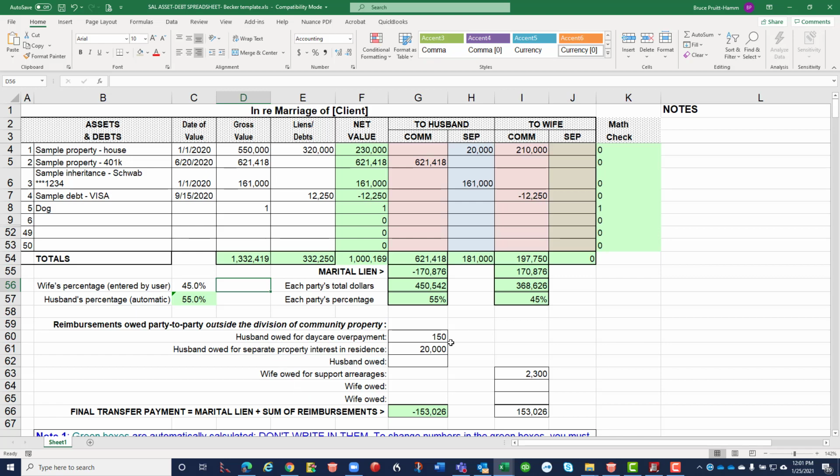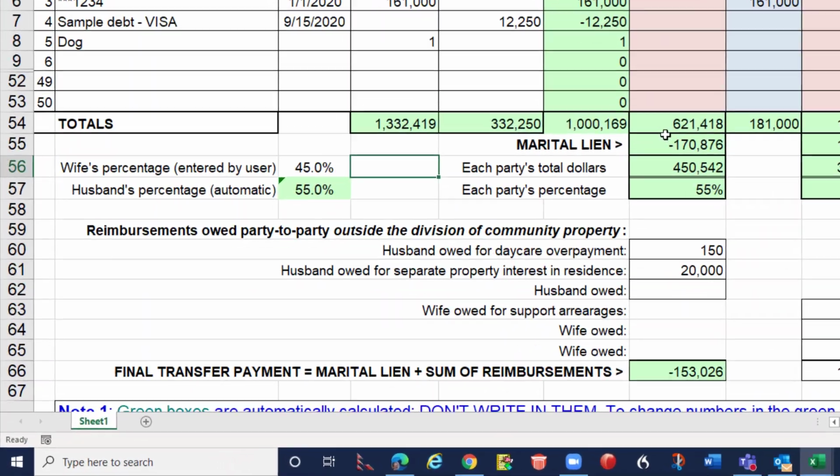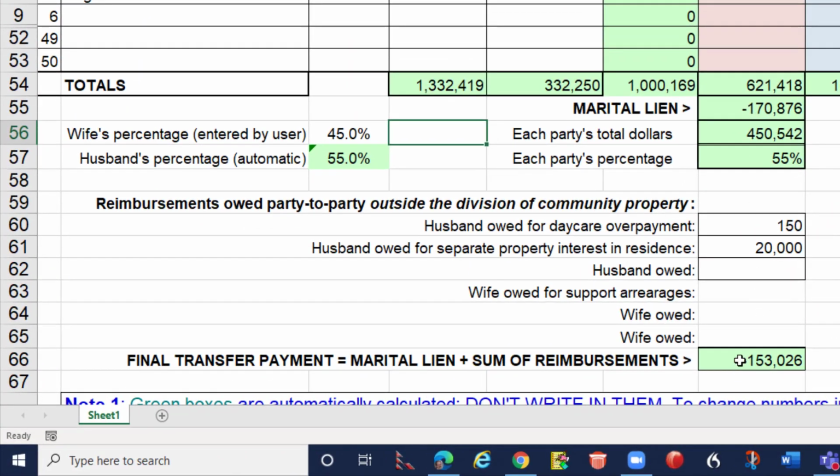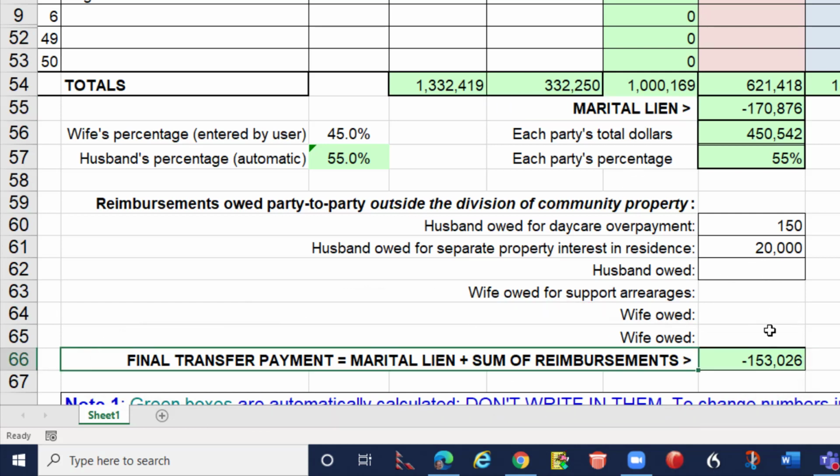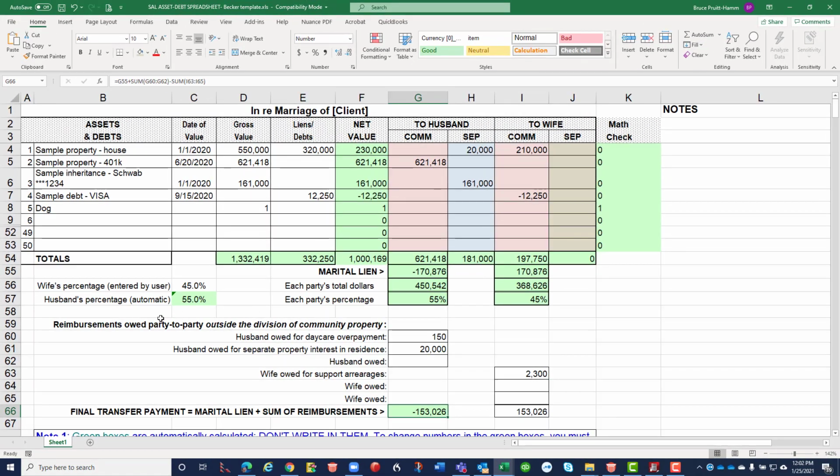But once you add the reimbursements and the equity equalization payment, you then get a final transfer payment, which is the marital lien or equity equalization payment from here, plus the sum of the reimbursements, and that gives you the total value. Hopefully this is helpful to you, and you can insert and list everything and then provide the valuation date and the valuation amounts.